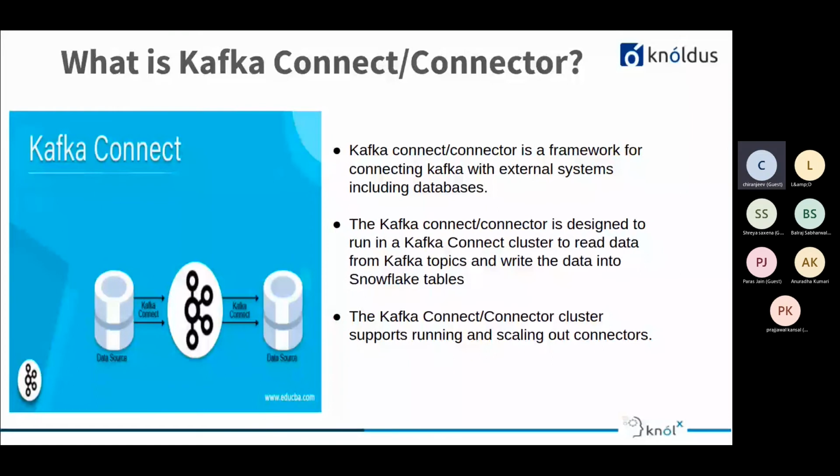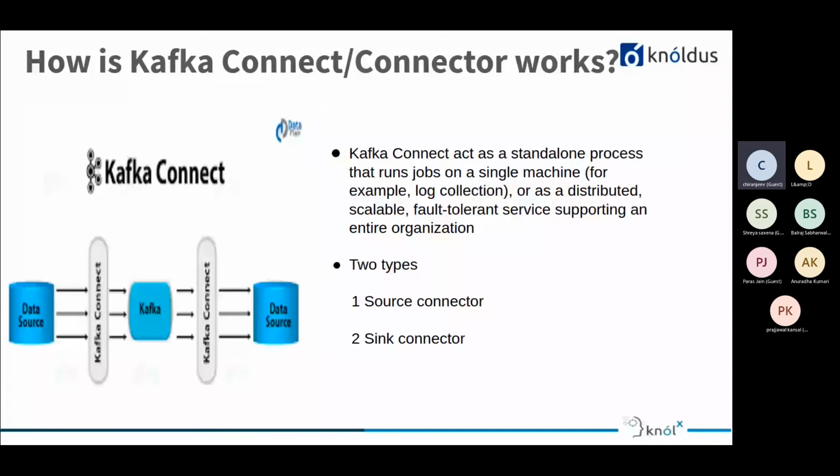Shreya, please change the slide. Yeah. You can deploy Kafka Connect as a standalone process that runs on a single machine or as a distributed, scalable, fault tolerant service supporting an entire organization. Kafka Connect provides a low barrier to entry and a low operational overhead. You can start small with a standalone environment for deployment and testing, and then scale up to a full production environment to support a large organization's data pipeline.